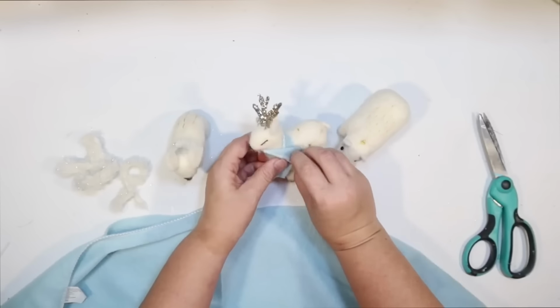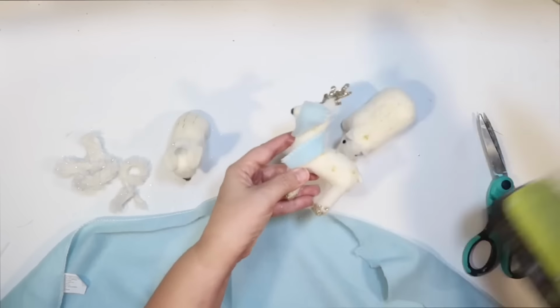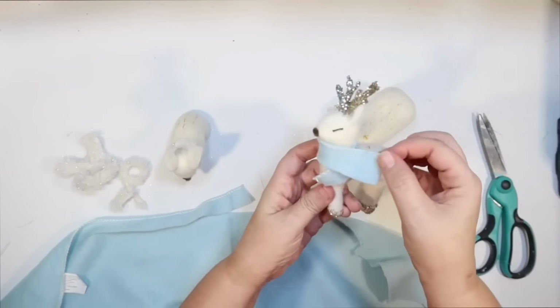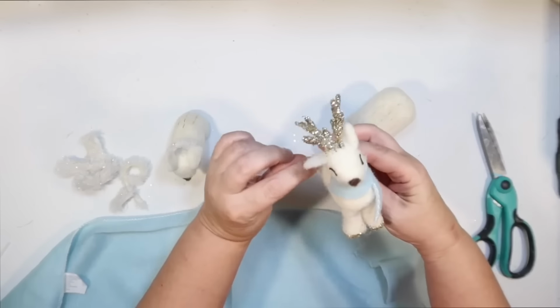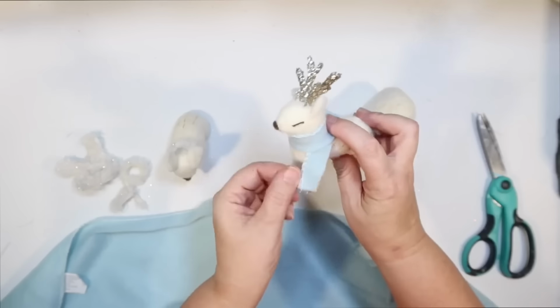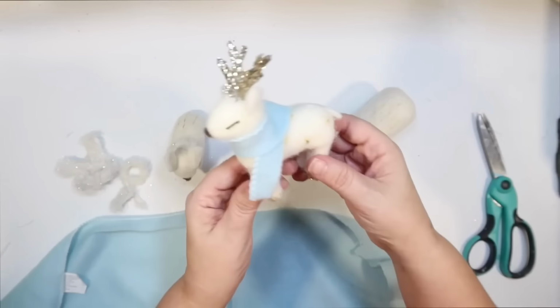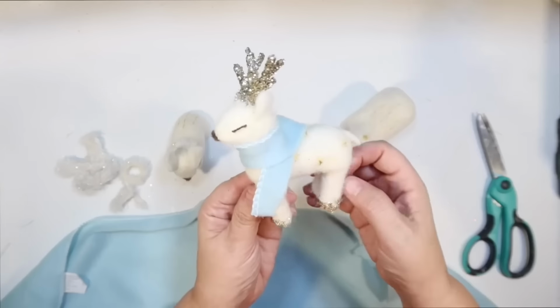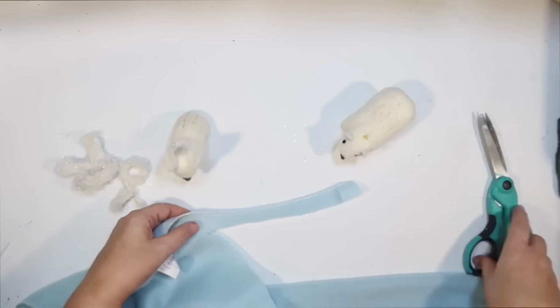And I didn't quite cut it long enough to tie it, but we can crisscross this, make it work. And just hot gluing it to keep it in place, just wrapping it all the way around like that, where part of the scarf comes down in front. Give him that bundle look. He does have glittered antlers, but I think he's super cute, and I think he's going to look really good on there for the winter tier tray.